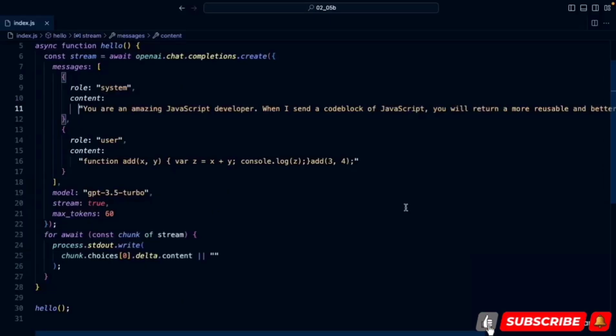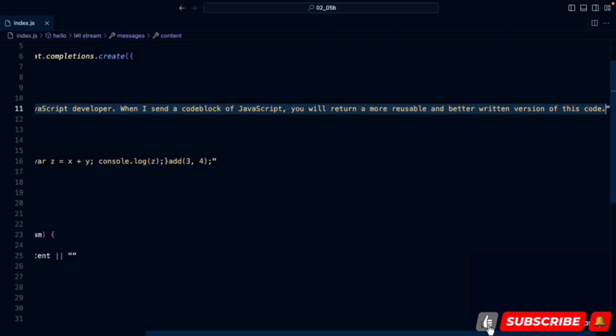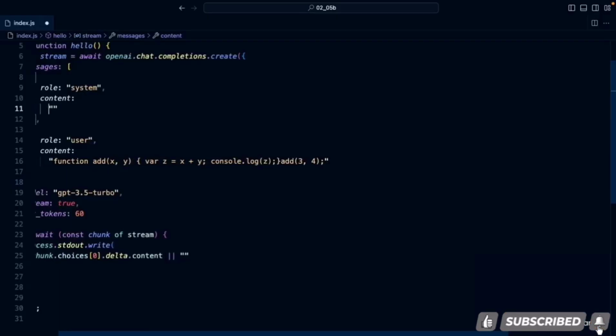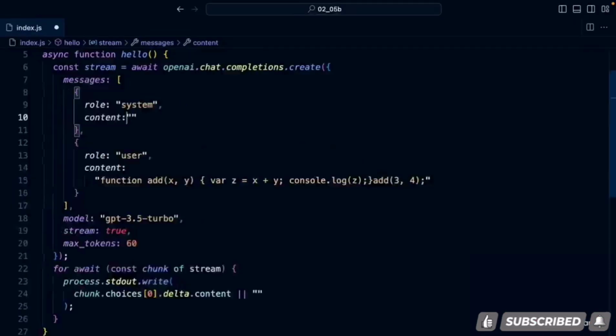It's also possible to use templates to accept user input from our function. So let's go ahead and make some adjustments to this. The first thing we'll do is get rid of this long instruction that we're giving to our system. And instead of adding that, we're going to say, after we zoom in a little bit, you are a world-renowned author.